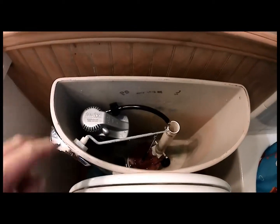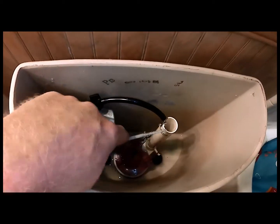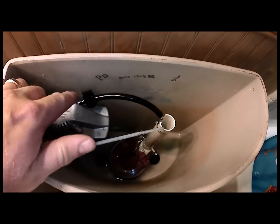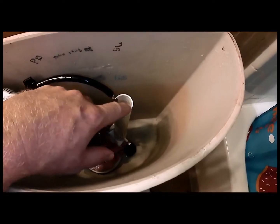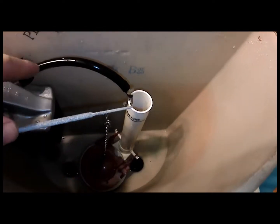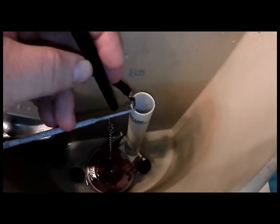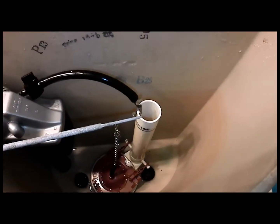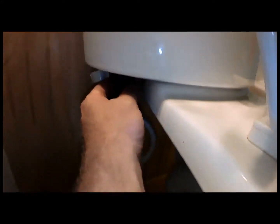Okay, so as you can see, I have my filling tower clear of the flapper, clear of the actuating arm with the chain. I have my little tubing that goes over here, goes into the toilet bowl filler here attached, and as you can see, the hose, I had to cut it. You don't want that to be kinked. They send you more than you need usually because they don't know what type of toilet you're actually going with. So that is all installed. I have the little nut down here all tightened up, and now it's time to reattach the supply line.